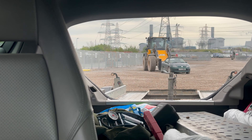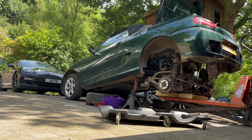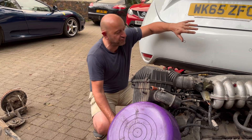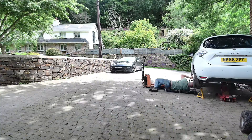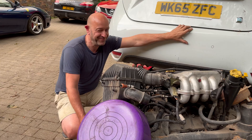But what I've done is bought an MGF, dropped out the rear subframe with engine, gearbox, and all its ancillaries, and we're going to bolt it into the rear of this Renault Zoe, take the motor out of the front, already taking the battery out, and make this a rear-wheel drive, petrol-engined Renault Zoe. Why not?